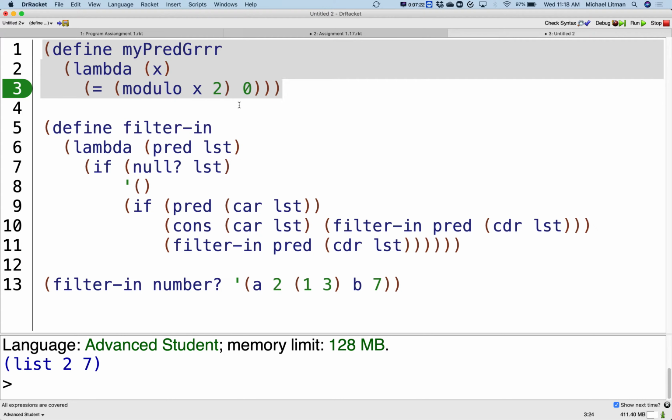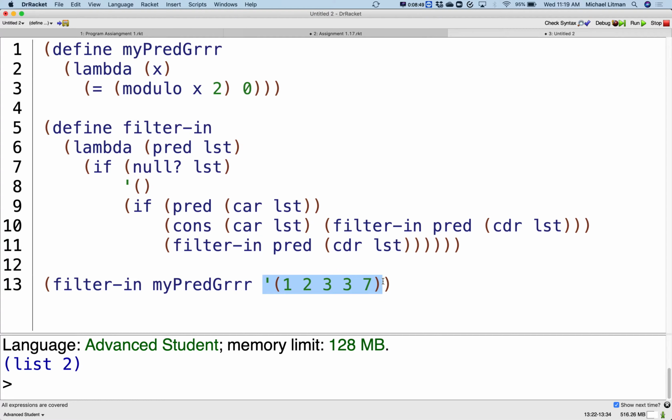That makes sense? So we get what predicates are now? Any function that takes a single parameter and returns true or false. That's what a predicate is. Did you say like a Boolean? Yeah, true or false. It returns a Boolean. Any function that takes a single parameter and returns a Boolean.